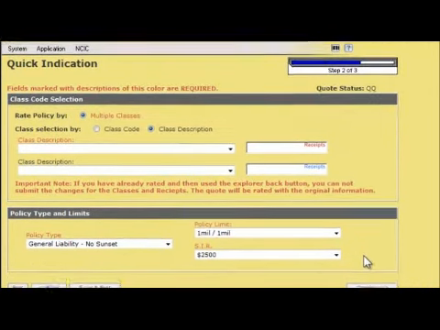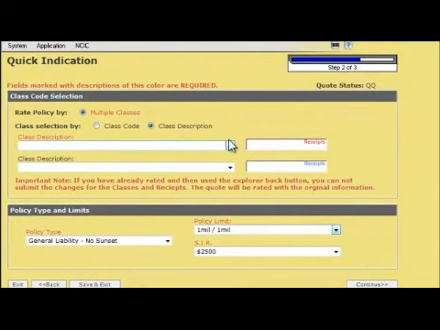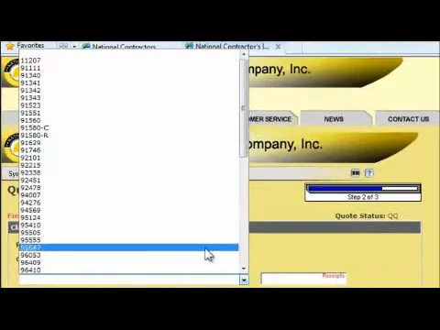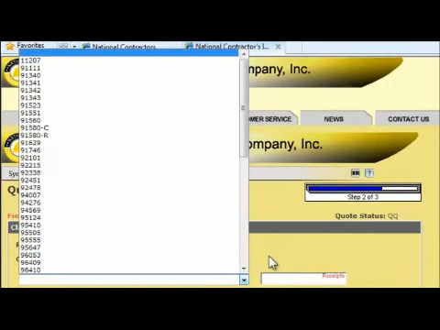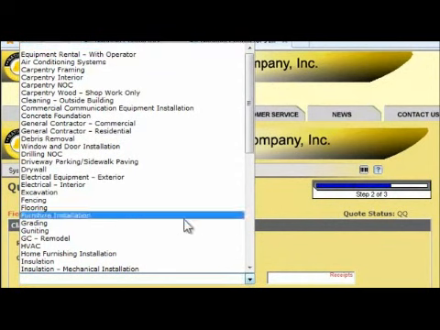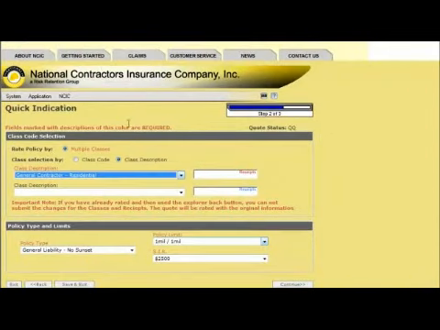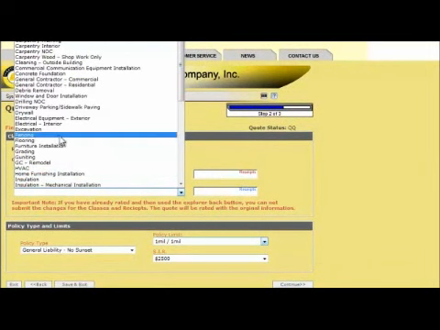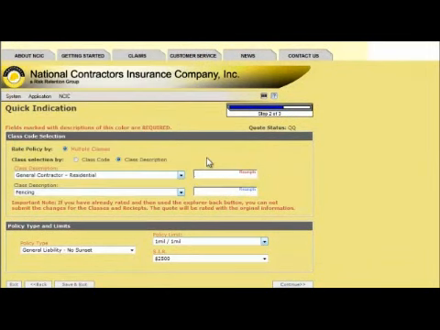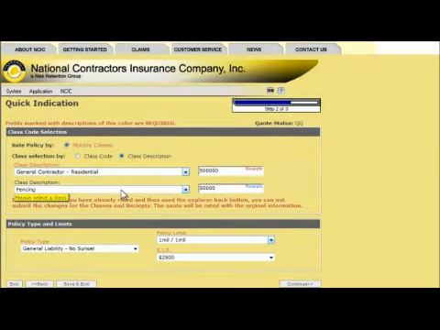This screen contains the class code selection and the policy type and limits. Select the appropriate class description or class code, and then enter the estimated annual gross receipts for the contractor. Note that you have the option to enter in 2 separate class codes, and the proportional receipts for each class. For example, if a contractor has some exposure to a higher risk category, but is primarily involved with a lower risk category, this can be reflected in the application process to help properly price their general liability coverage.